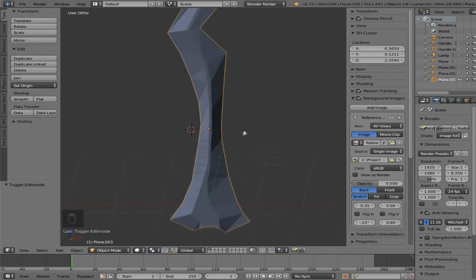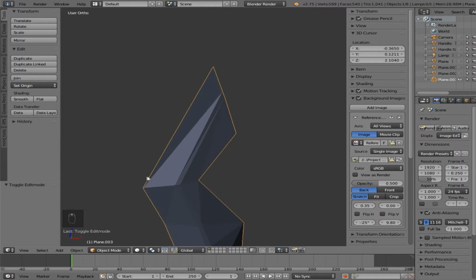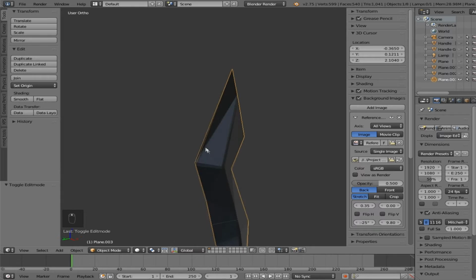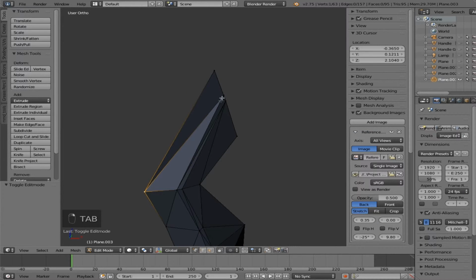Yep, so. Yuck. Look at that. That looks gross. Alright, so what are we going to do about that? Very simple. Right click the two areas that make up the edge, X, and then we delete the edge. And now we're going to try and add in a new edge. We're going to see what it looks like now with the new edge.